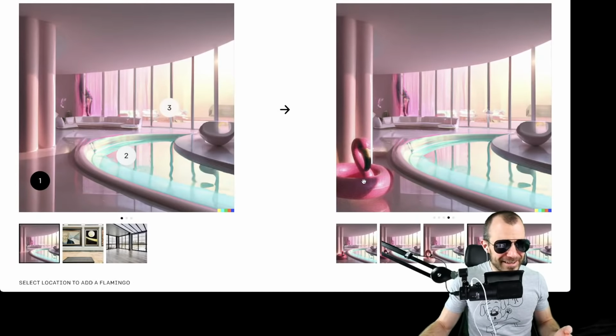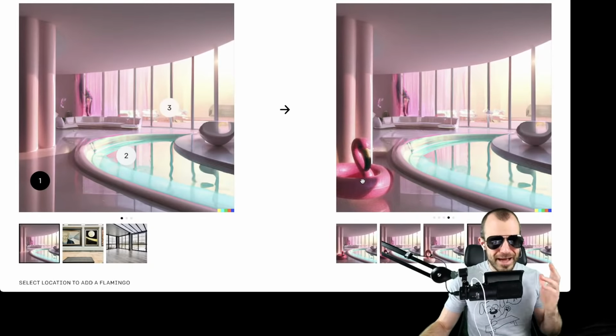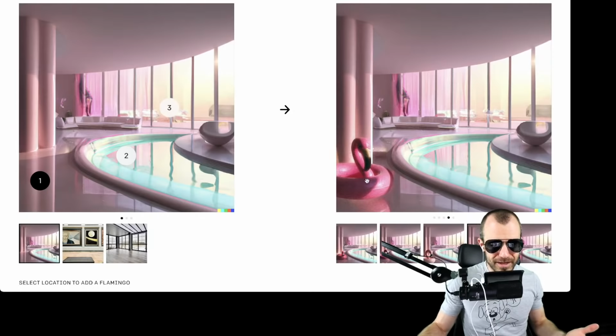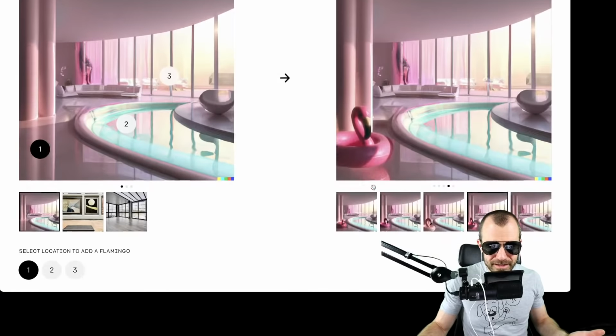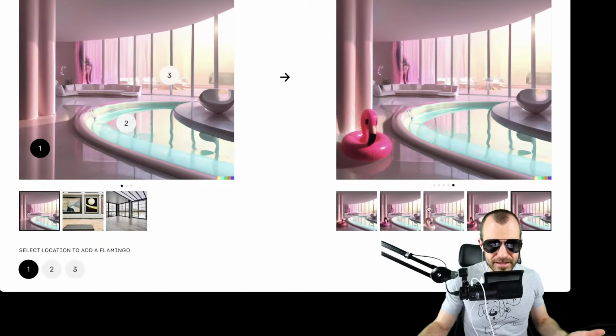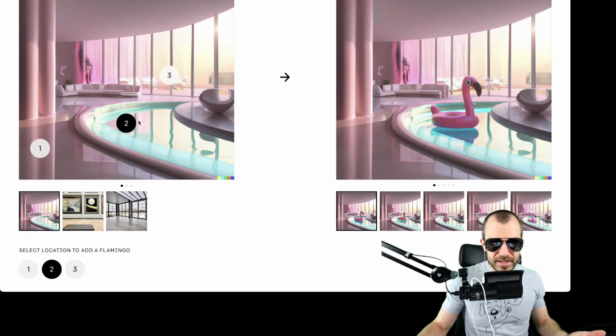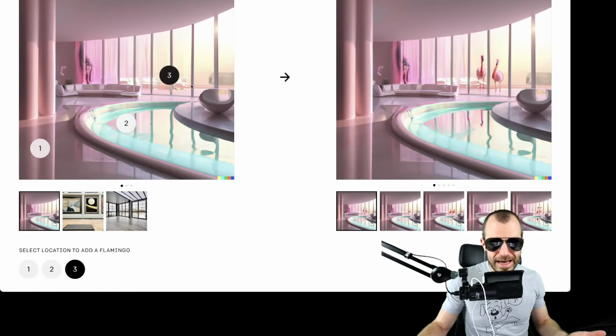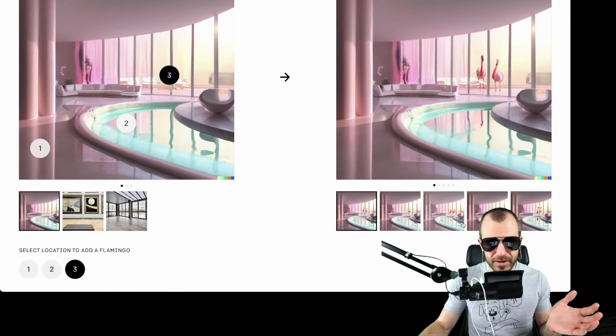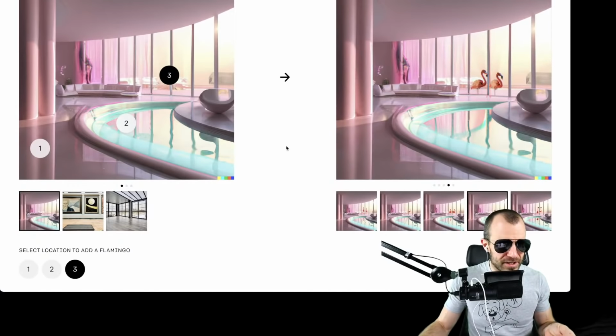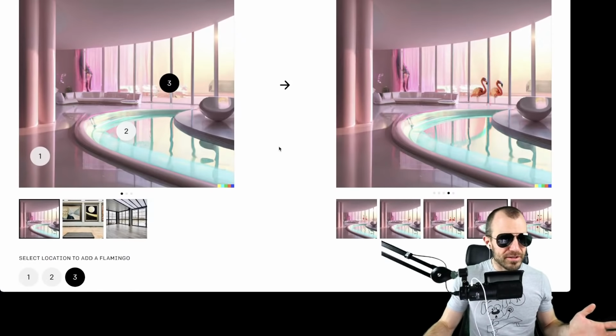It's interesting that the flamingo style matches the rest of the picture. It's not just a flamingo. When it's inside, it's this sort of, what is this even? Is this a piece of furniture, or a sort of swimming device flamingo? Yet when you select it on the water as well, but when you select it outside, it's actually a real flamingo. So this is quite insane. It doesn't just add a flamingo, it actually takes the entire picture into account.